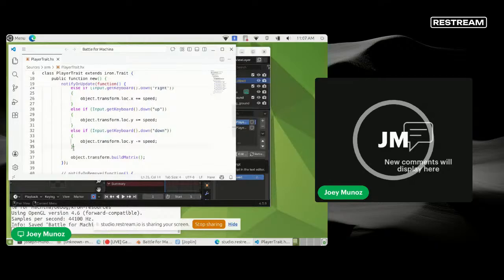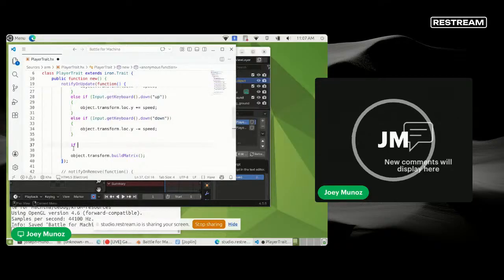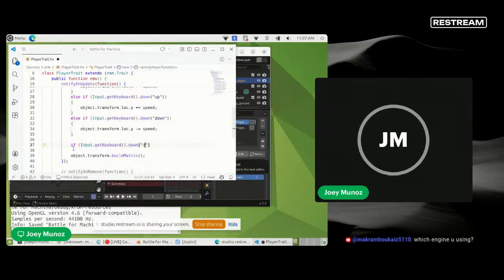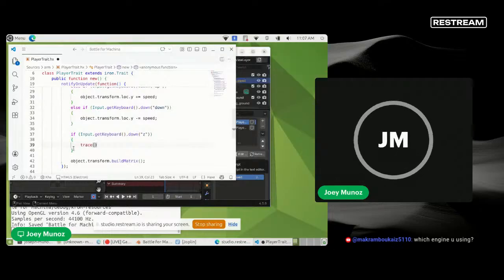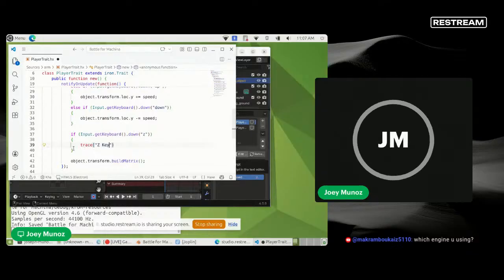So we'll do if input get keyboard down, and then Z. And for right now, I just need to trace it or console log it.